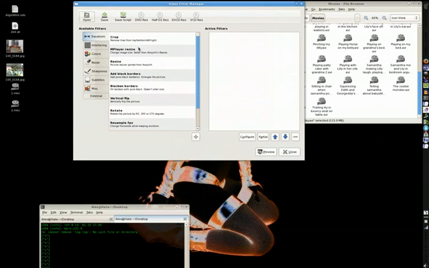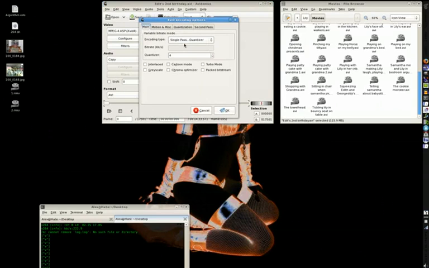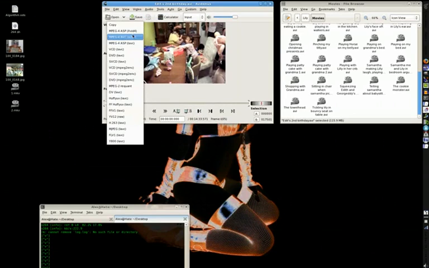If you want to keep it high quality, you can go to Configure and always do 2-pass. If you care about quality, always do 2-pass and go to average bit rate. And if you want high quality, put 2000 in this little box, 2000, and that'll be fine. Click turbo mode. And actually, I've got the wrong codec selected anyway for my example.